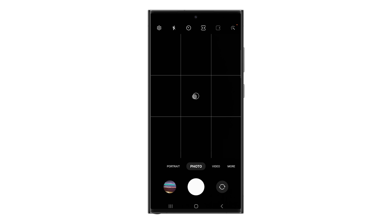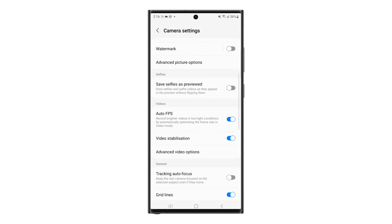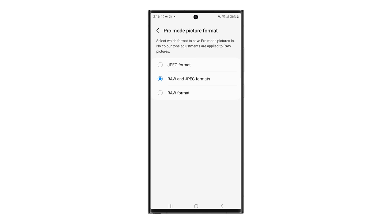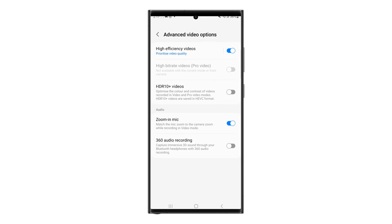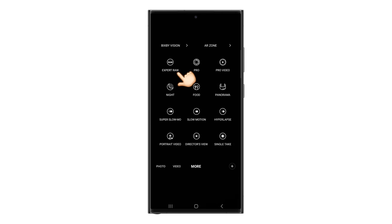Finally, going through the settings in the camera app, I noticed a few new things. The first one is that in advanced picture options, you can now select different file options for shooting in Pro and Expert RAW modes. You can now do JPEG only, RAW only, and JPEG and RAW. Also, in advanced video options, there's now a 360 audio recording feature as well. Next, Expert RAW is now built into the camera app.